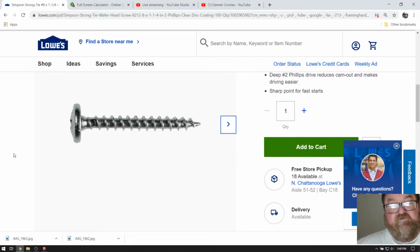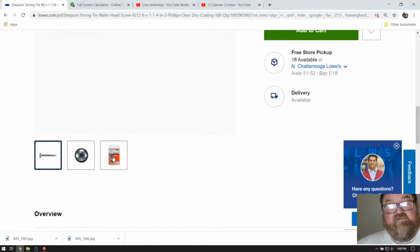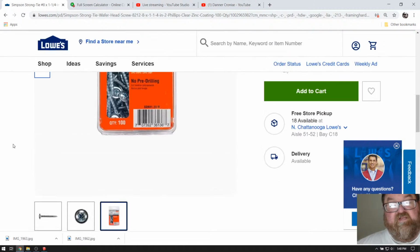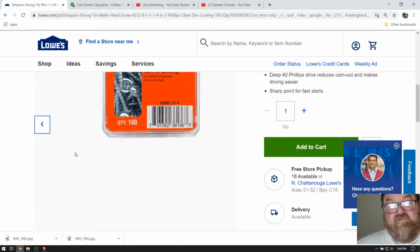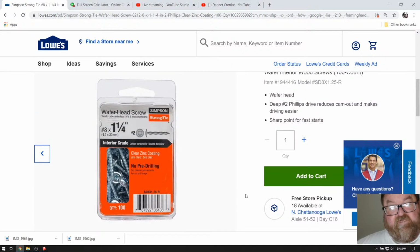These joist hanger screws right here, okay? They're right by the joist hangers and angle brackets in the same bin. And I wish they would quit this zooming thing. But anyway, that's what they look like. They're wafer head screws, number 8 by 1¼ inch. They're the perfect size. How many's in there?